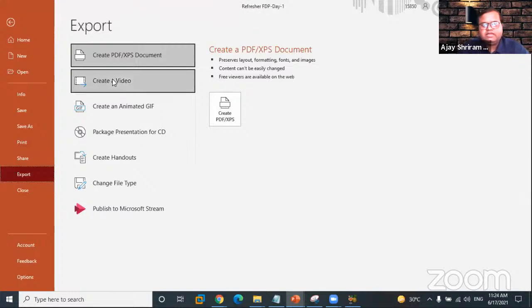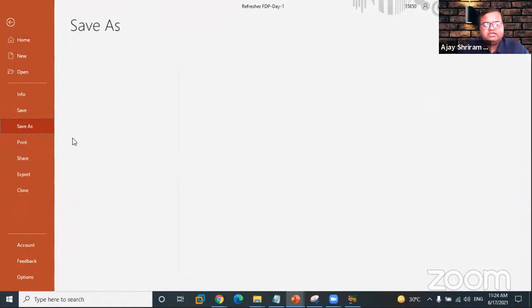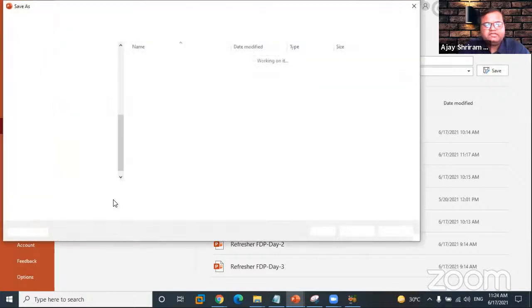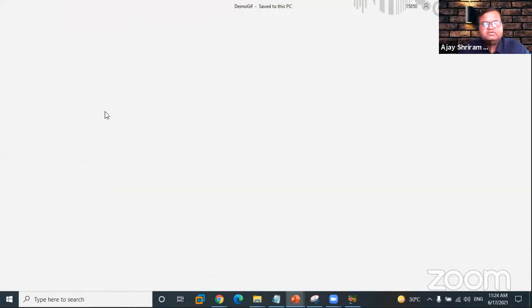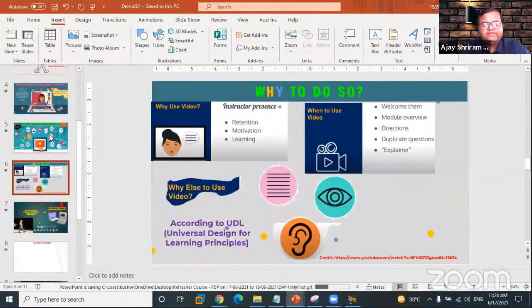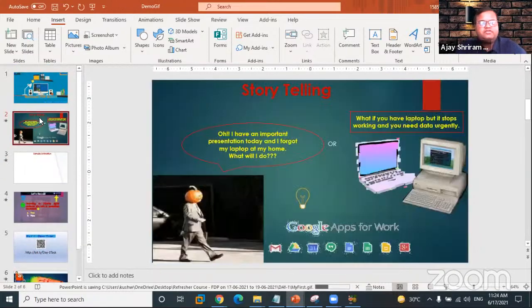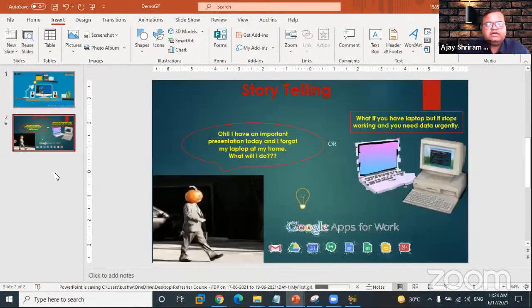I hope that it may take some of the time, or rather than showing all, I will try to make it more easy. I will save it as a different file, let's say, demo GIF. Okay, and now see, I have made the different file. My existing file is there. There is a demo, and I want to make this single file to be converted as GIF.